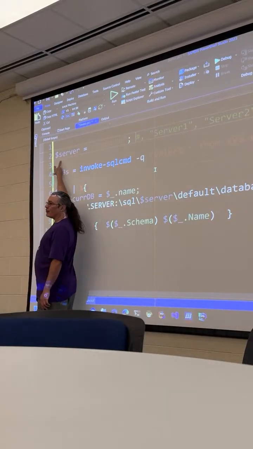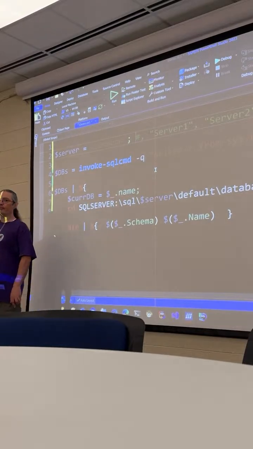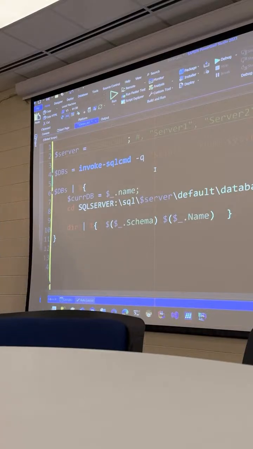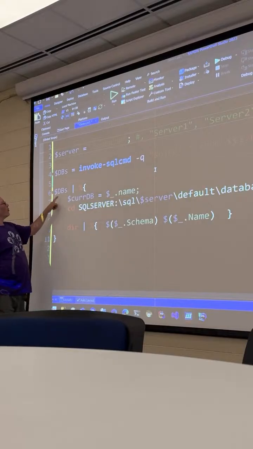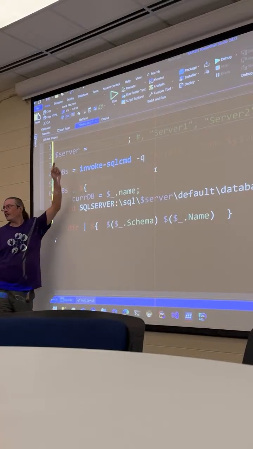How do I fill this variable with servers I want to go through? Don't care. Is it going to come from a text file? From an Excel? From a database? From XML? From JSON? It doesn't matter. By the time the rest of this script gets it, this has its data.